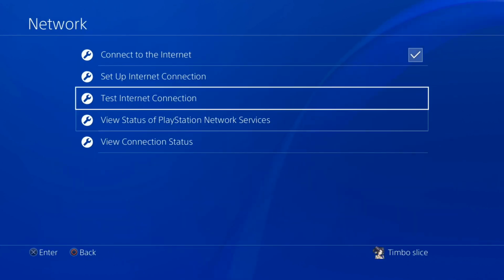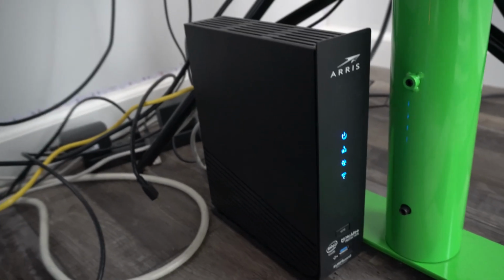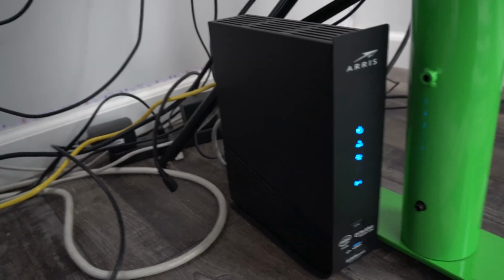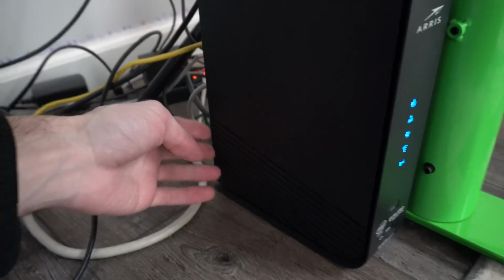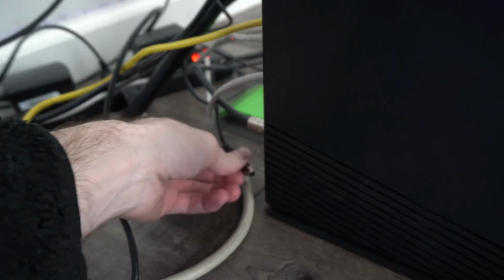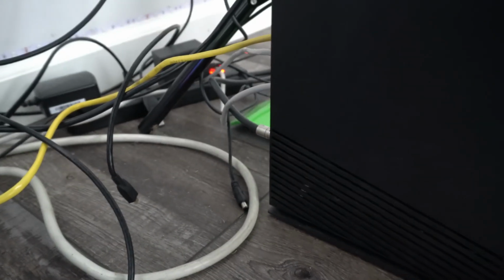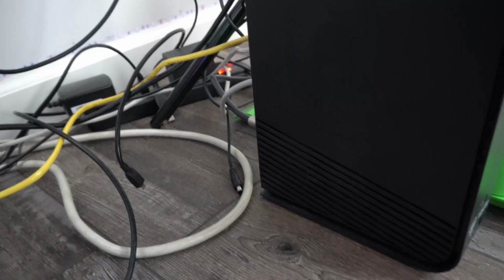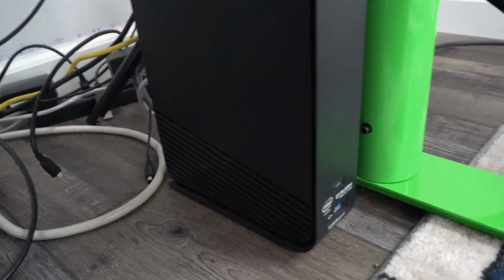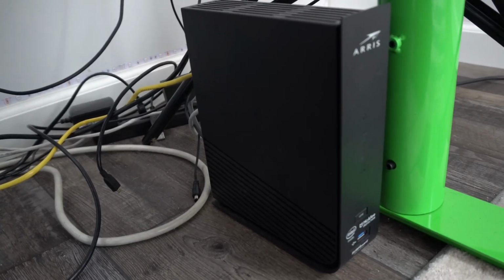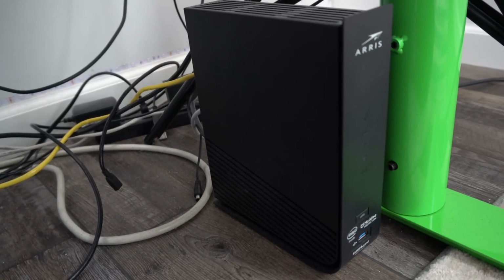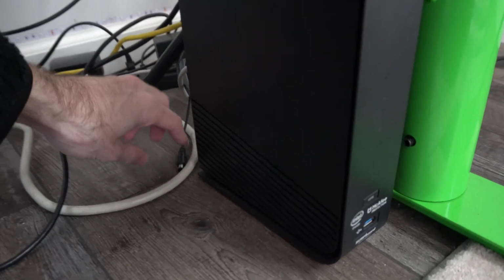Now let's focus on our internet router. So I have a router / modem all in one here. So let's go to the back of this device. And what we want to do is unplug it. Now unplug it for about 30 seconds to a minute, and then replug it back in. And this is going to reset the cache on your device. And if you are having some kind of internet issue, hopefully this will fix it. If it does not, call up your service provider and see if there's any outages in your area. Now go ahead and plug it back in.